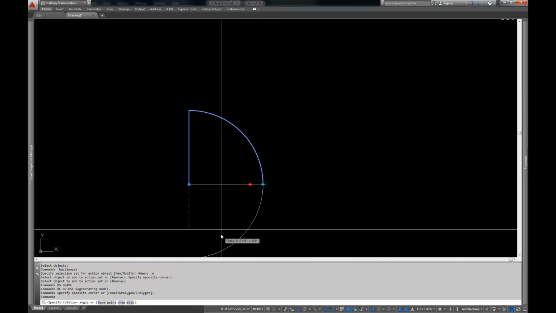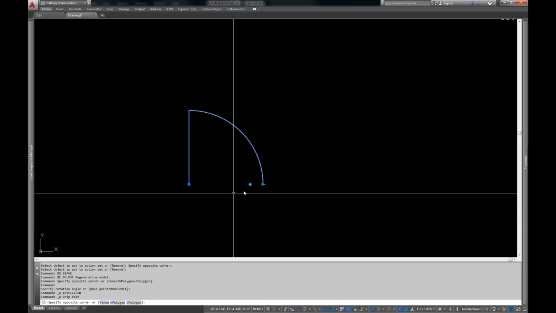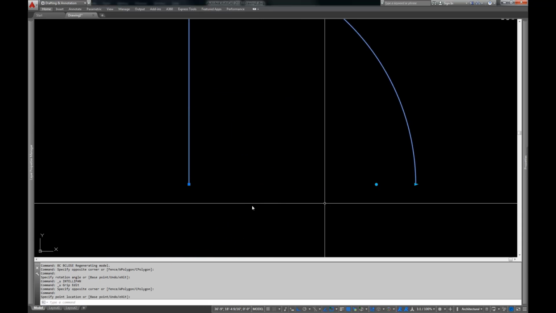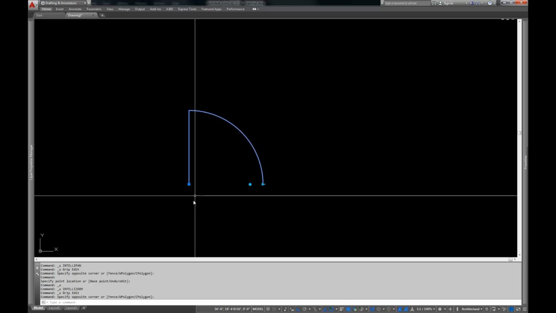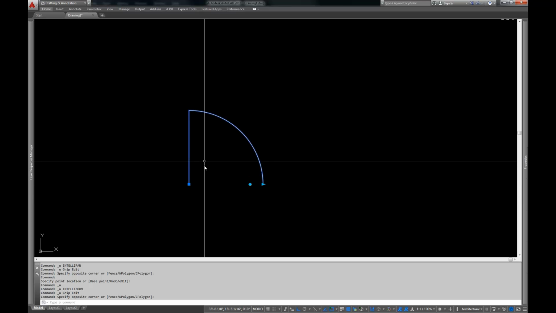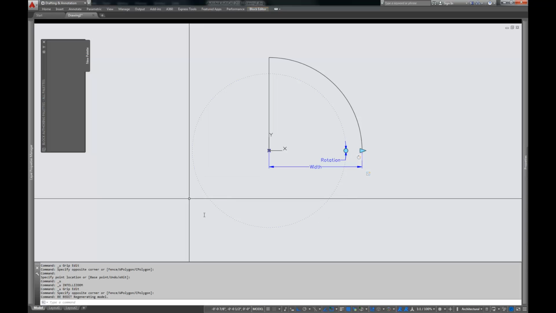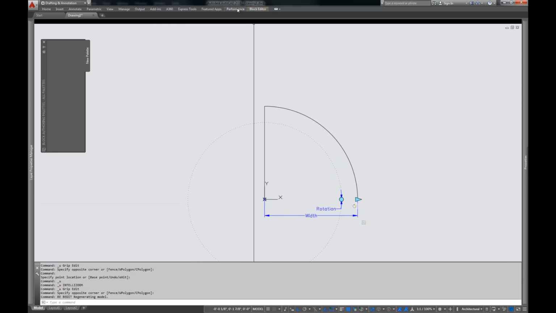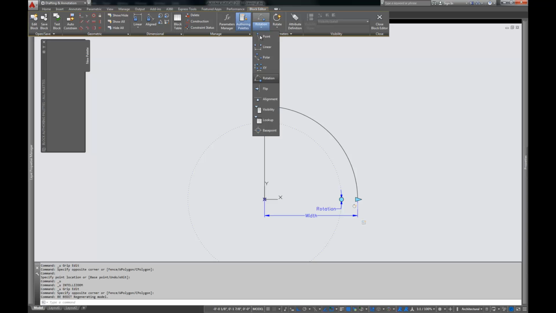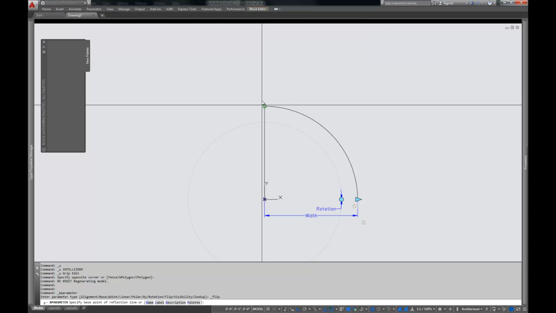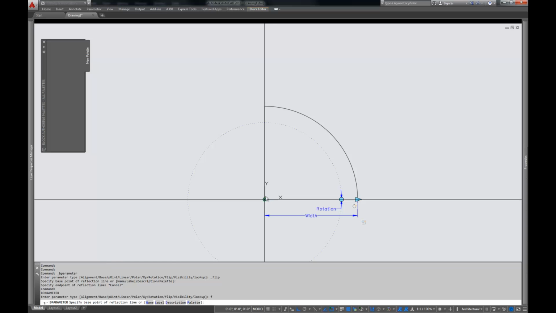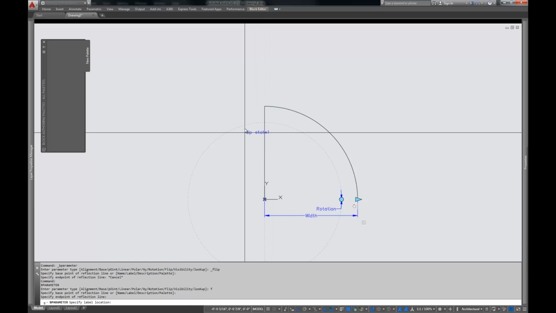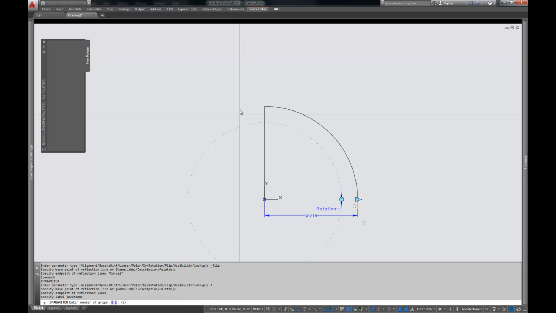And what we can do is take this handle and rotate it, and take this grip right here and scale it. What we can't do right now with it is mirror it. So we're going to add 2 more parameters on this thing. We're going to do flipping it 2 ways. So let's add a flip right here, and it's going to be there to there. Flip state 1, we want 1 grip.